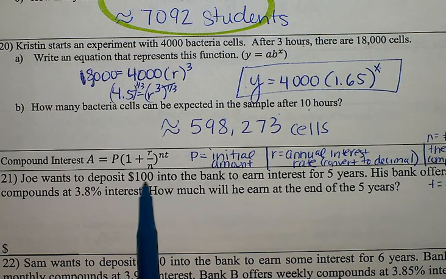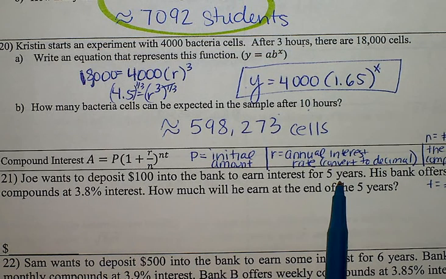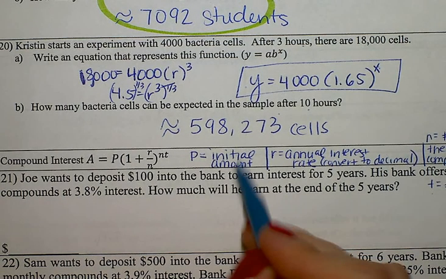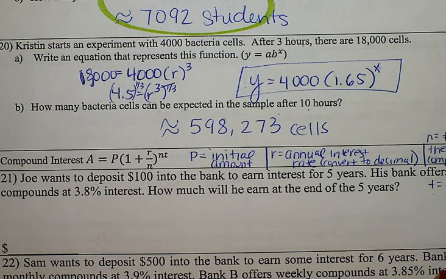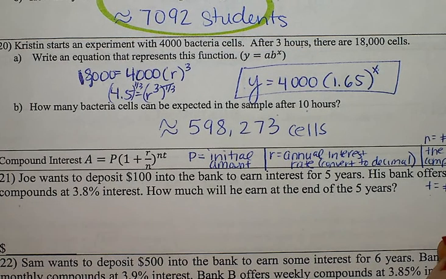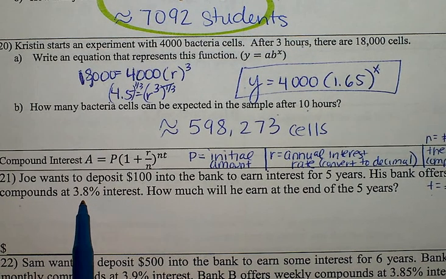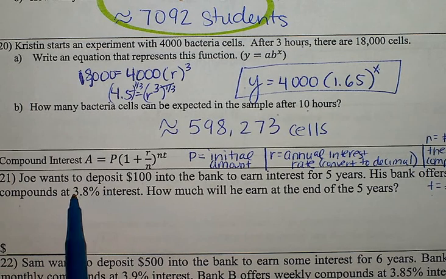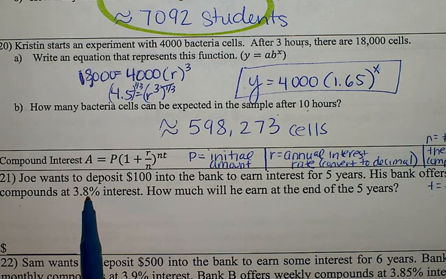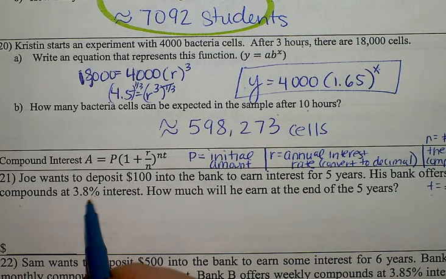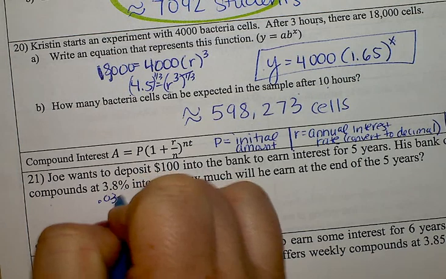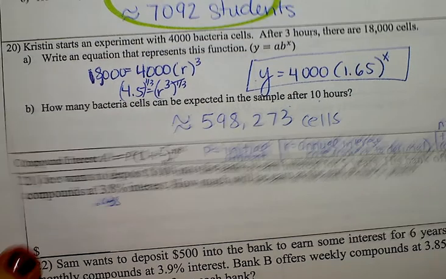Okay, so this is your initial. And how long are you going to leave it in? 5 years. So I know the T. I'm going to leave it in for 5 years, and I know how much I initially put in. His bank offers monthly compounds. So how many months are there in a year? So your N is 12. And here's the part that tricks people. It compounds at this interest rate, 3.8%. Now, a lot of people think, well, it's already as a decimal. It says 3.8, but behind it is a percentage sign. So when I turn it into just simply a decimal, what does this look like? Okay, so we're going to write this down, and then we're going to use the calculator to do the rest. Okay, here we go.